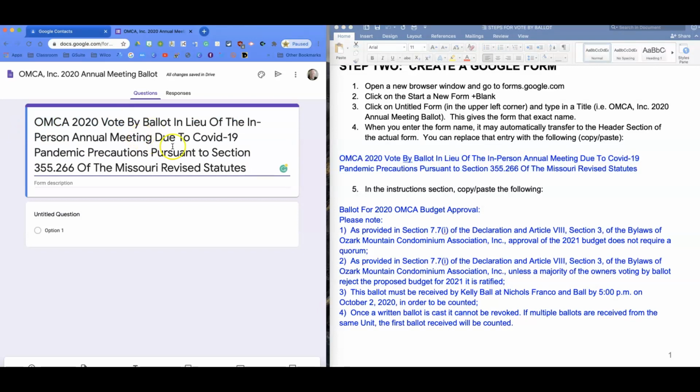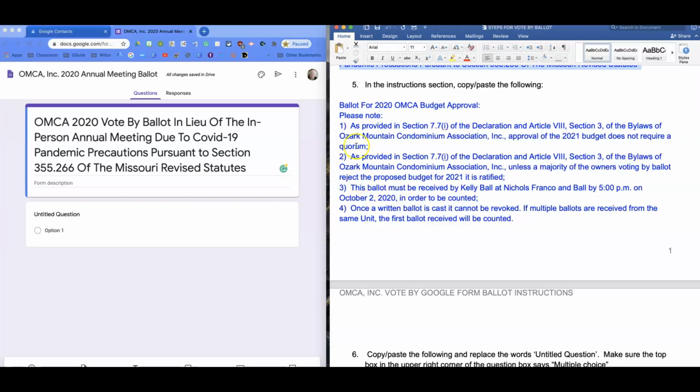The next thing I want to do is copy some instructions and put them in the form description. So I'm just going to go over to my instruction sheet, copy paste.